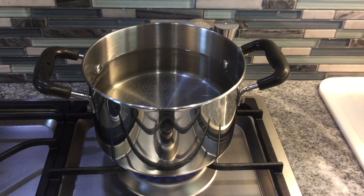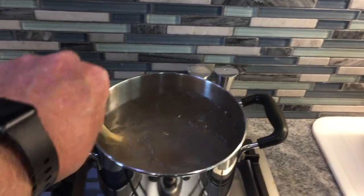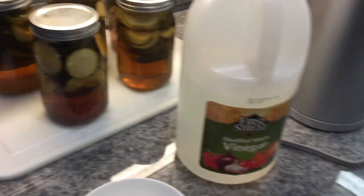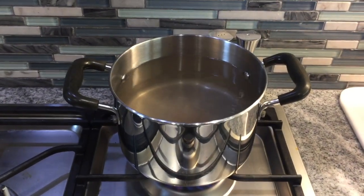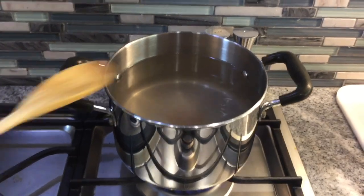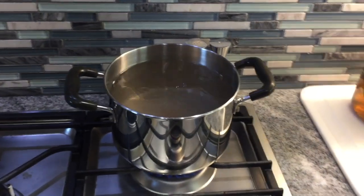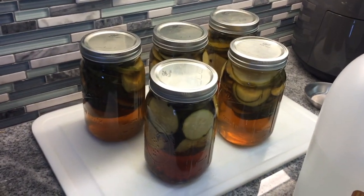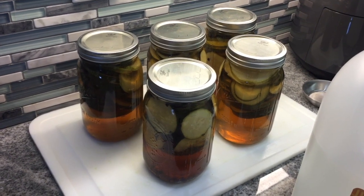Alright, the next step is to make the brining solution, or the pickling solution. I have 6 cups of water, 3 cups of white distilled vinegar, 3/4 of a cup of sugar, and 2 teaspoons of pink Himalayan salt. Say that 3 times. I usually use brown sugar because I think it's a lot healthier for you, but I used all the brown sugar today pickling the zucchini, and I did a video on that, and you can see that as well, and I'll post a link to that.